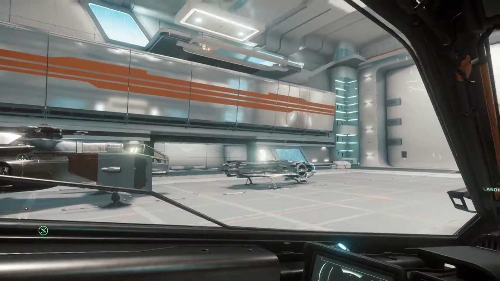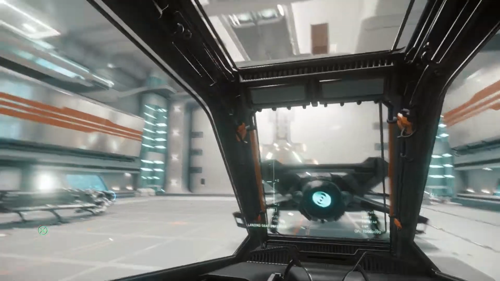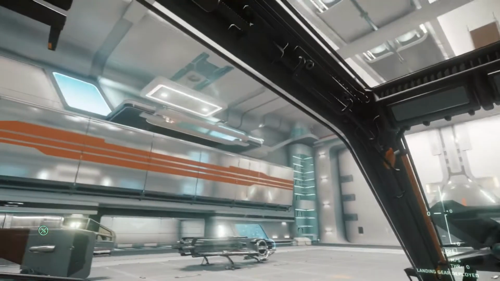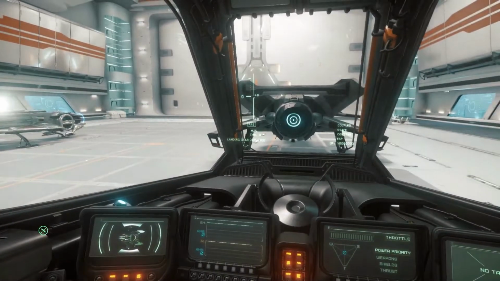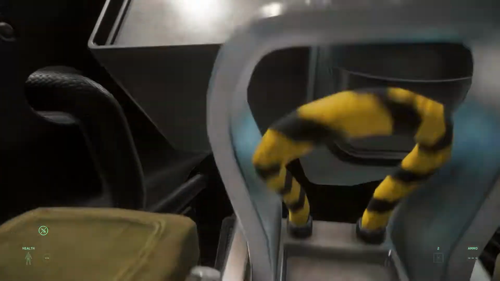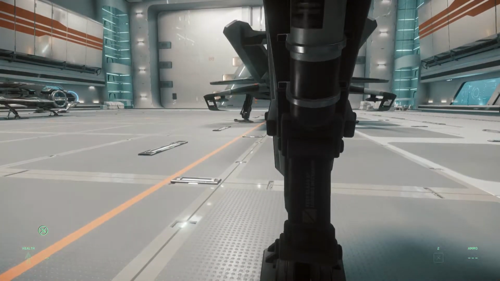You've got obviously a wide view range, very, very little blind spots, obviously just the frame itself for the windows, and that's it. So then I'll take you guys over to the Cutlass Black really quick. Now there's three variants of this.